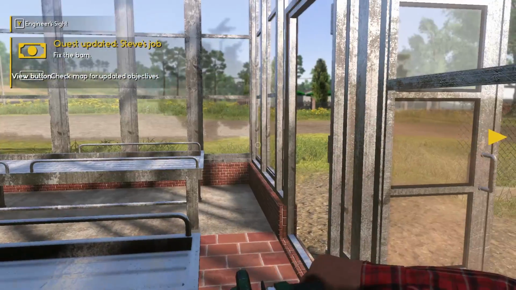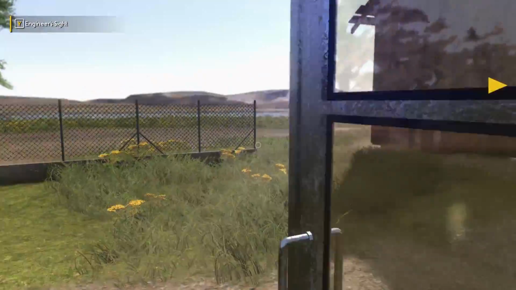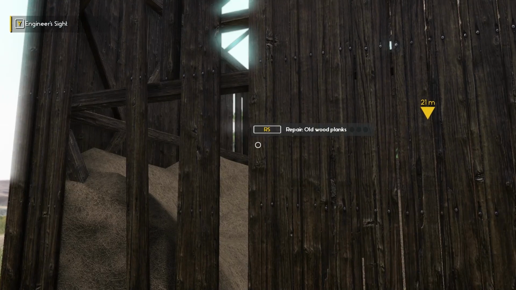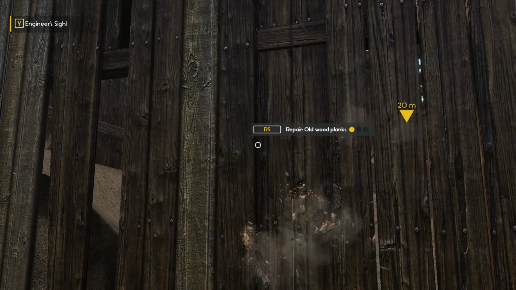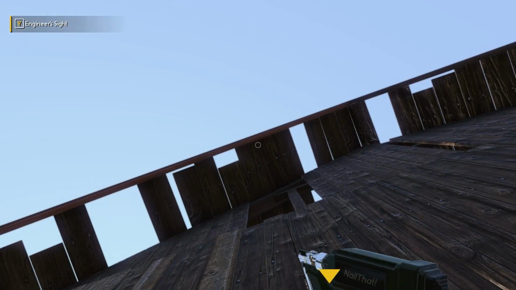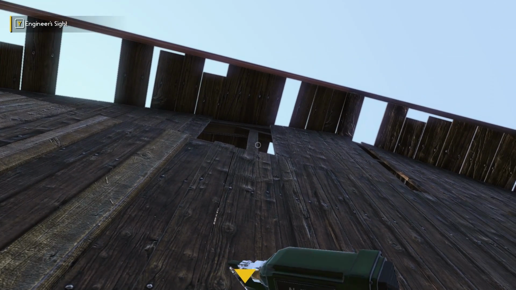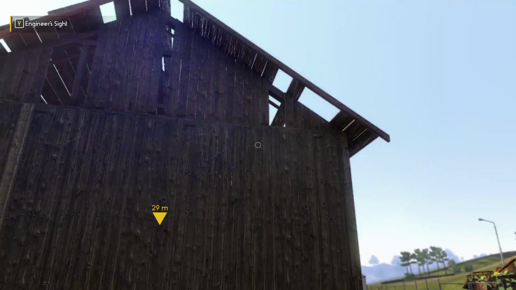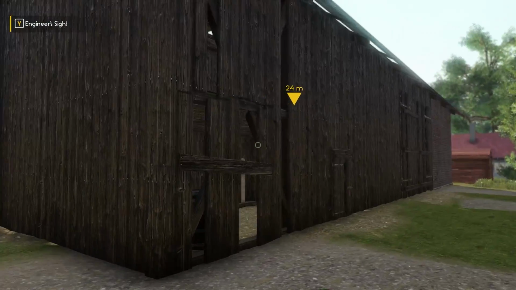All right, so now we have to fix more stuff? All right, fine. Sun's starting to go down, too. Oh, mother of God. We've got to fix this barn up. Look at the size of this thing. It's a big barn. I feel like what we did to get the harvester was a little more appropriate. This looks like a lot of work. And I have to go up on scaffolding and stuff, too.